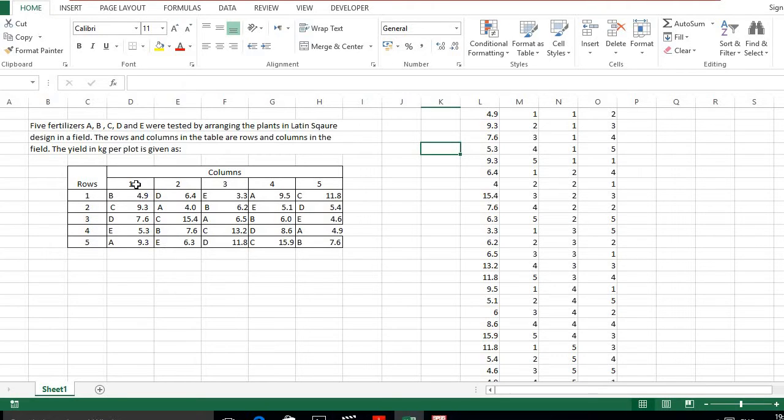And these values have been arranged in this column. These are arranged values. I have copied the observations which are given here.